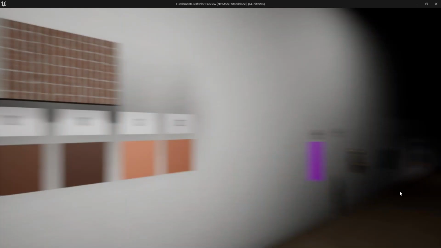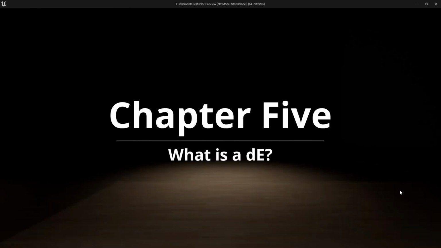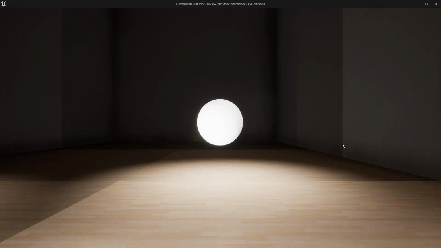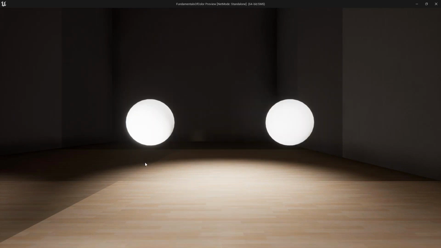All right, now let's talk about what actually is a delta E. Let's try to look at it from a different perspective to make it more clear, I think. Let's assume we have here in our little gallery two objects, object A and object B. Now, if we move those objects slightly on the x-axis in two different directions, then we have a gap between them.